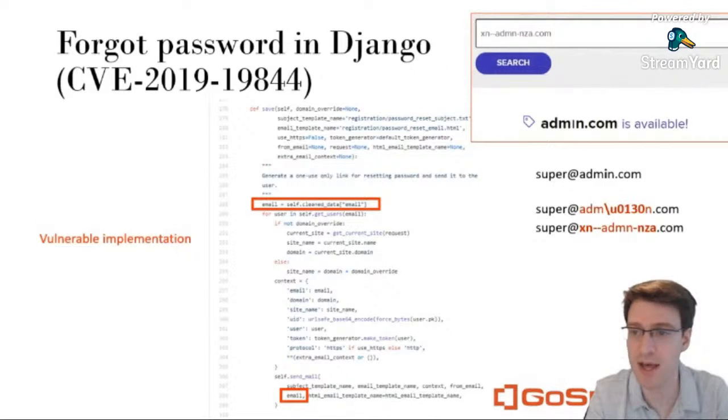For example, the admin.com domain might not be available because it is our targeted user's, but the admin domain with the dotless i is available. So a malicious user could register the domain, then reset the password from a Django application and receive the email.